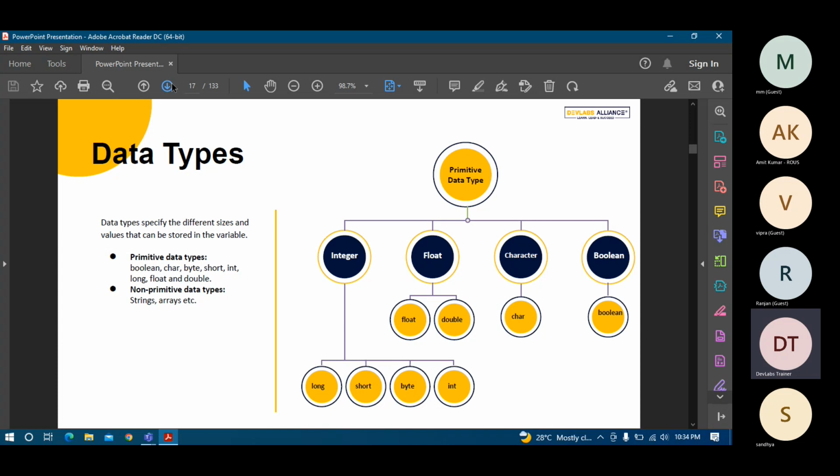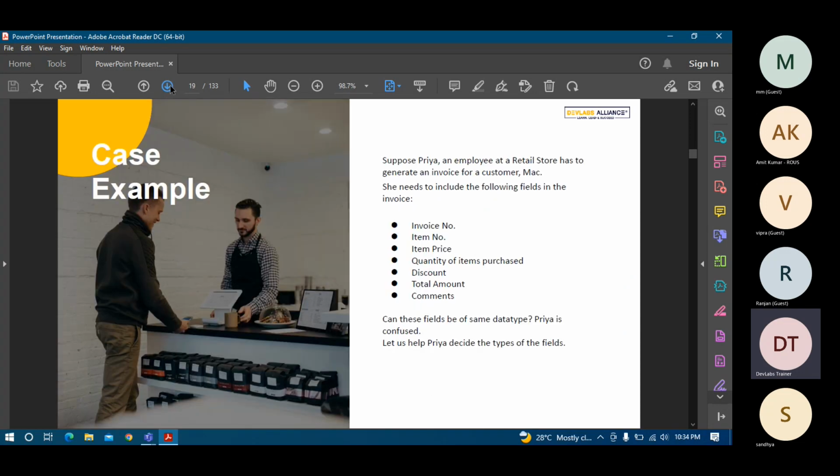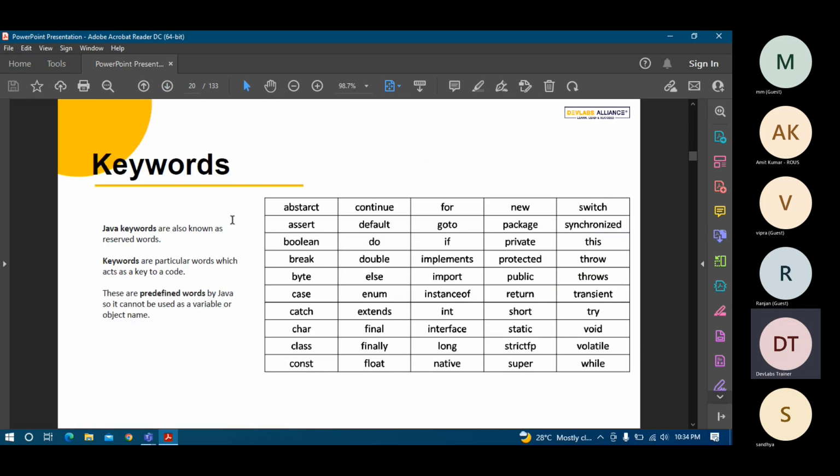So now today we will interact with the new topic, which is called keywords in Java. So you can have a look at this page. A couple of things you have already used, and a couple of things you will be using in the future. Like import statement you have seen, boolean you have seen, private, void, static. So those kinds of things we have already seen. So these are the reserved keywords in Java.